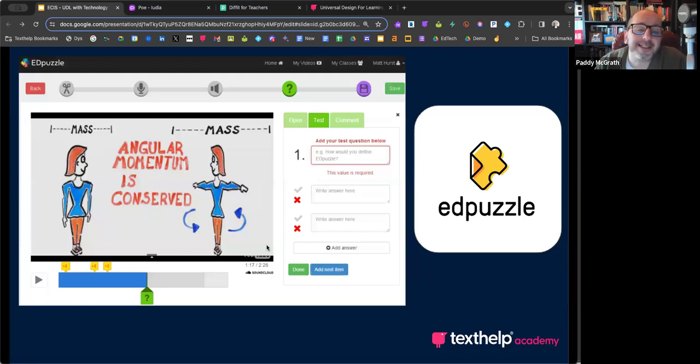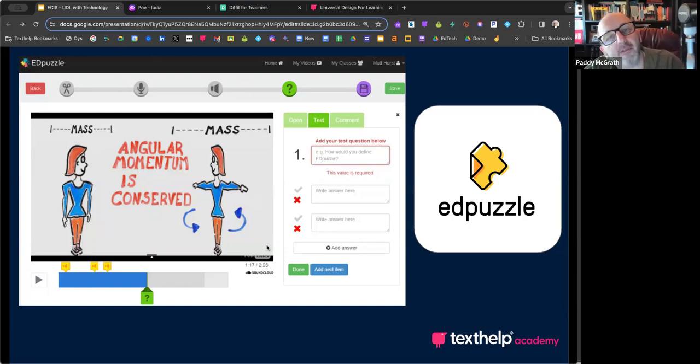And then, of course, there are things like Edpuzzle. And for me, Edpuzzle is a fabulous one because it not only integrates video content a different way with captions to engage and recruit interest in our learning, but it also gives us the ability to create quizzes on the back of that as well. And I'm no Edpuzzle expert, but I do absolutely love the tool.